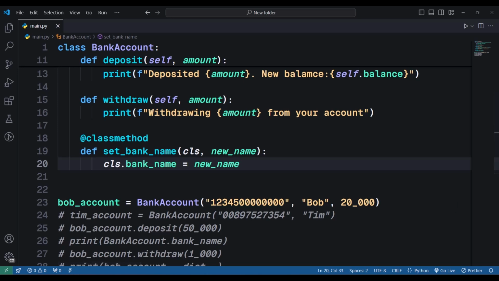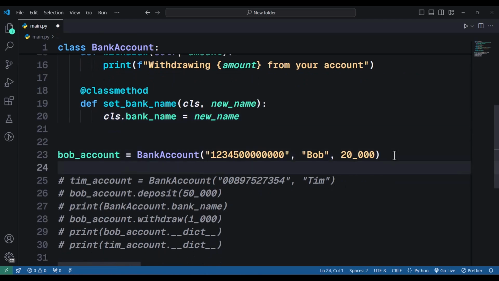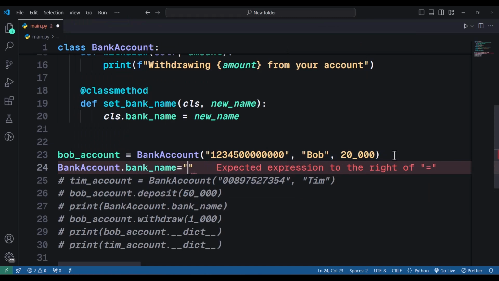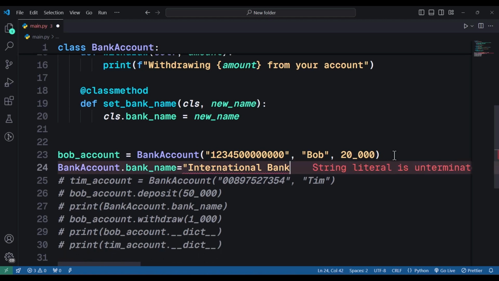So I can go ahead and then down here say BankAccount.bank_name, and then I'll set it to International Bank like this. Then down here, no, I don't want to change it like this.